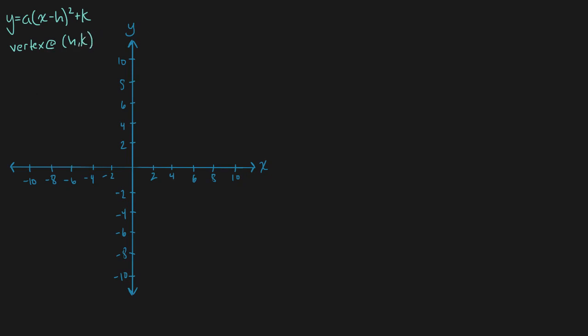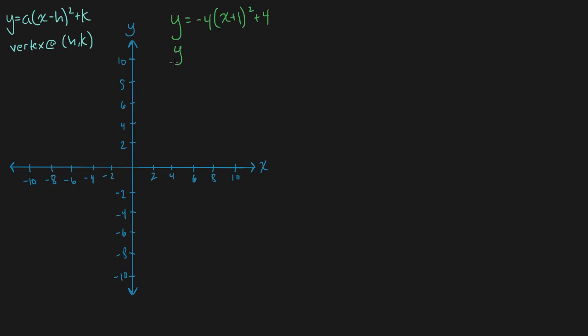Okay, so let me write up another quadratic in vertex form here. So we have y is equal to negative 4 times (x plus 1) squared plus 4. And we have a similar situation as to our last equation, where we have x plus a number here instead of the form that it describes, where it's x subtract a number. So I'm just going to rewrite this so that I have subtraction in here.